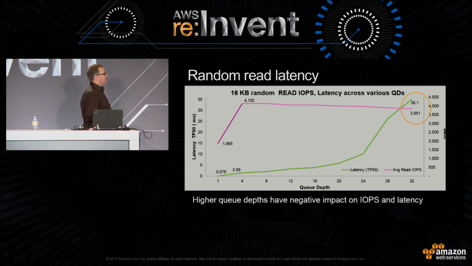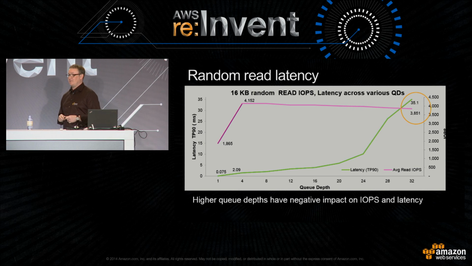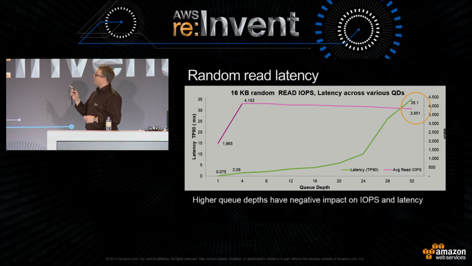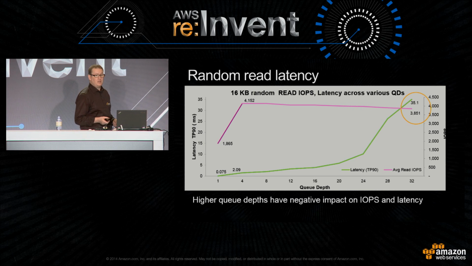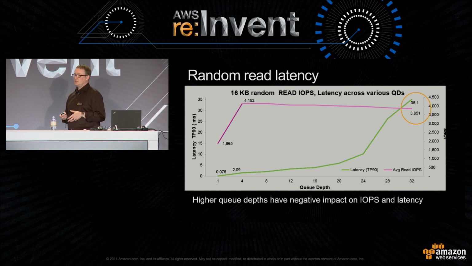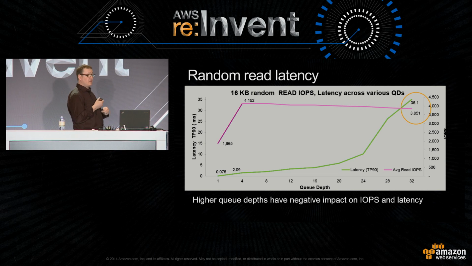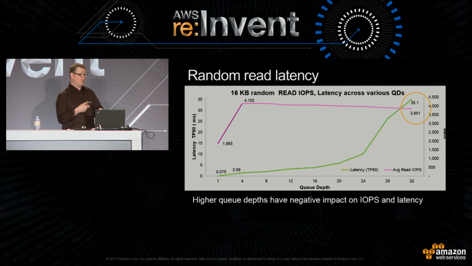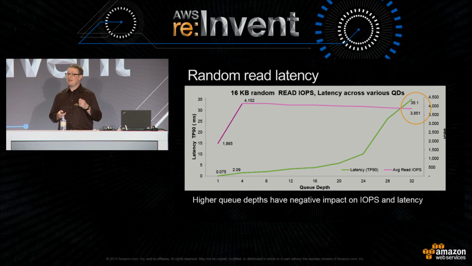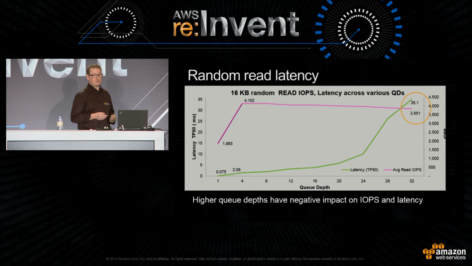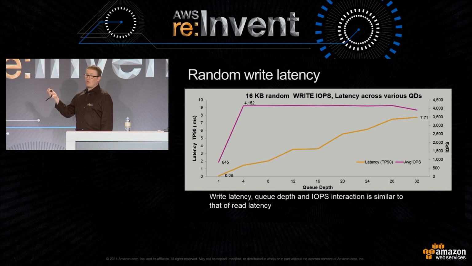You'll also notice that if I continue to drive my queue depth, my actual IOPS go down. I'm going to get less than I expected from the volume, and my latency is going to be over 35 milliseconds. Now, when will you see a queue depth of this length? Typically when your volume is under-provisioned. Maybe it's a very small provisioned IOPS volume and you're driving a really heavy workload on it. It's not going to be able to deliver all of the IOPS you're looking for, so it's going to start building up latency and backing up the queue, and that's when you'll see that. So this is one of the indicators you want to take away: maybe I need to look at my volumes. That's why we publish it in CloudWatch, so you can dig into it. And just to reiterate, we don't see any differences between read and write, so it's the same graph for write as well.